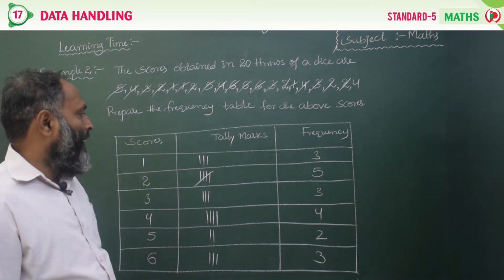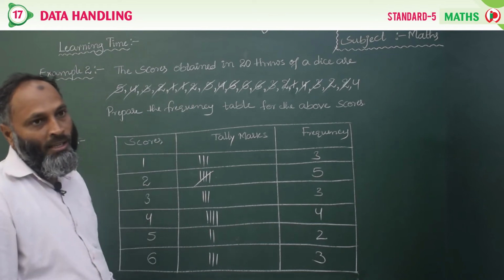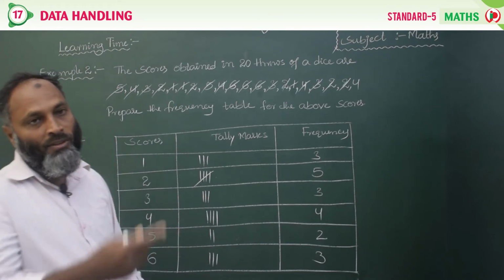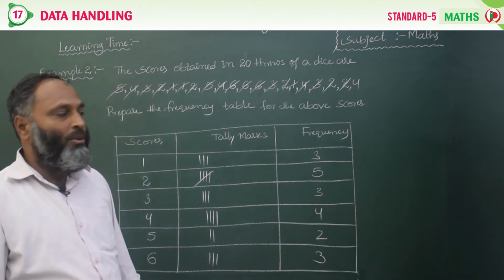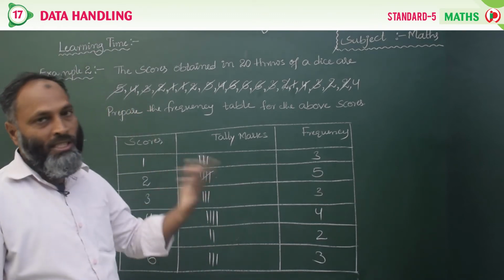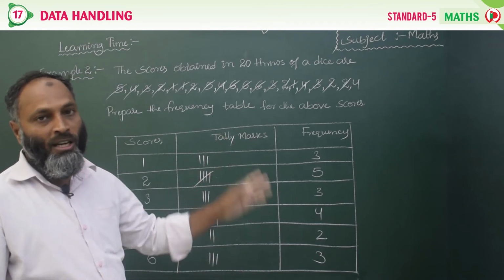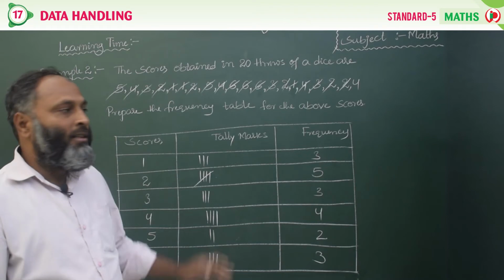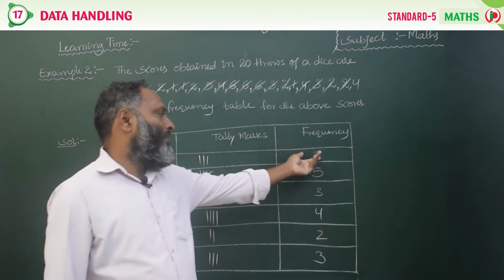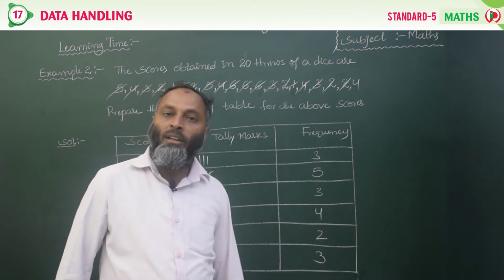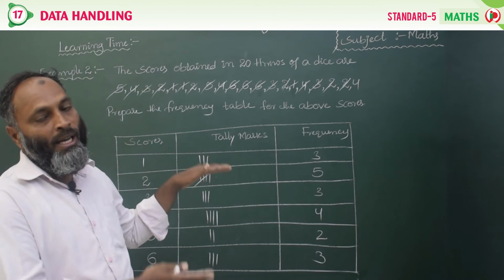So by taking tally marks. How to take tally marks? We should draw vertical lines, and after completing 4 vertical lines we should take one slanting line. So make 5 lines as a group. Then if the 6th one is there, you go for the next group and take a vertical line in the next group. After taking tally marks, count and write the total here. That is our frequency. So this is the method to prepare a tally marks table.